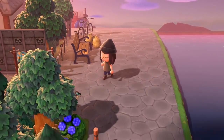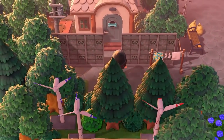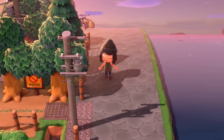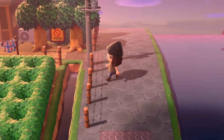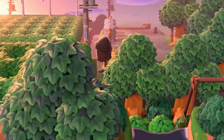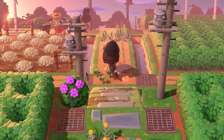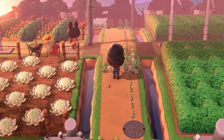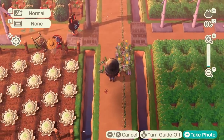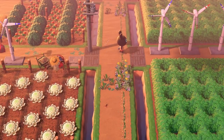Farm area. Y'all know that I love farms on islands, whether they're big ones like this one or whether they're small ones. But this one's just so unique. I want to point it out again because my favorite element of this farm is how everything is compartmentalized between different sections, just like farms actually are. We see a lot of Animal Crossing farms, or even just little gardens, that have a bunch of stuff in one plot. But that's not how it is in real life, you know? For the most part, you're gonna have different sections.